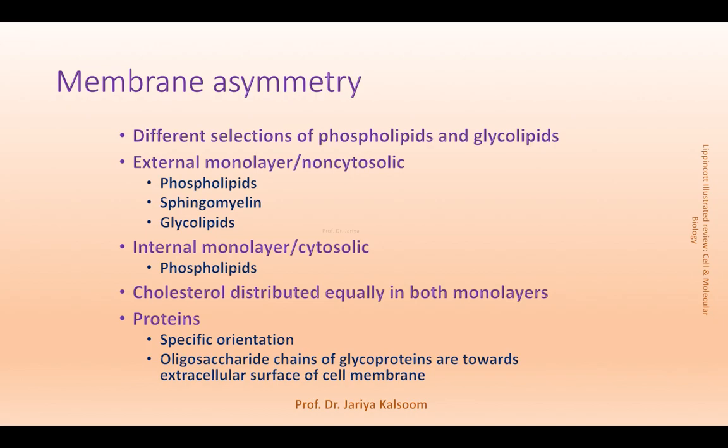Cell membranes are generally asymmetrical, presenting a very different face to the interior of the cell than to the exterior. The two halves of the bilayer often include strikingly different selections of phospholipids and glycolipids. Moreover, the proteins are embedded in the bilayer with a specific orientation, which is crucial for their function. The lipid asymmetry begins at the point of manufacture.